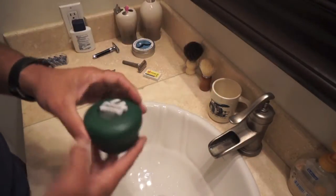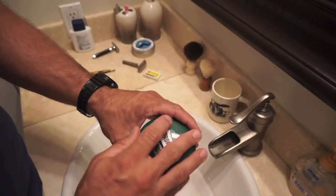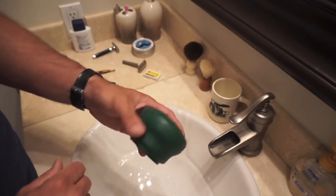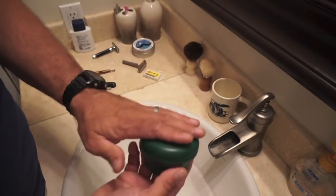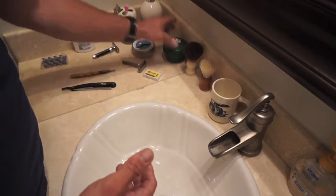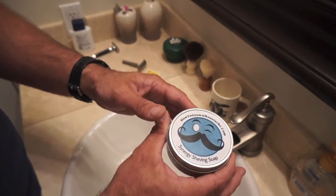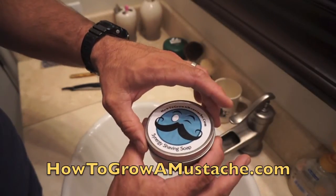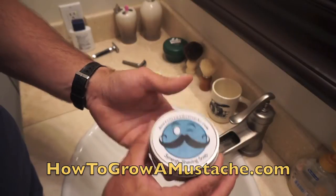As for soaps, this was my first Proraso. It just comes in a tub, and like I said, this lasted me over 2 years on one tub that was $9. It has a great smell. Just a good soap overall. What I've been using now though is Synergy shaving soaps. Douglas Smythe makes these, and wow, the performance of these is really good.